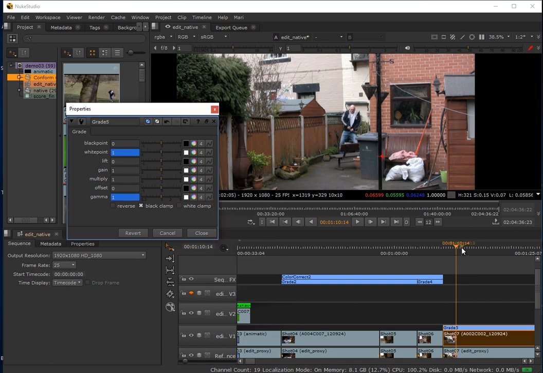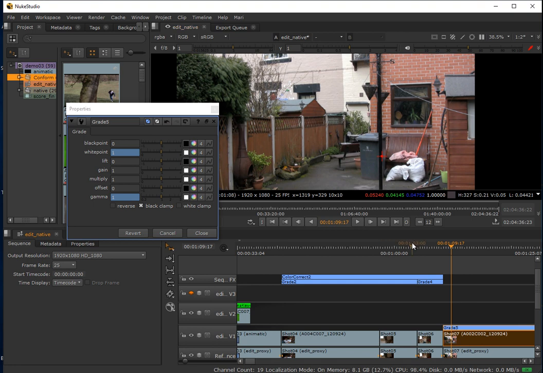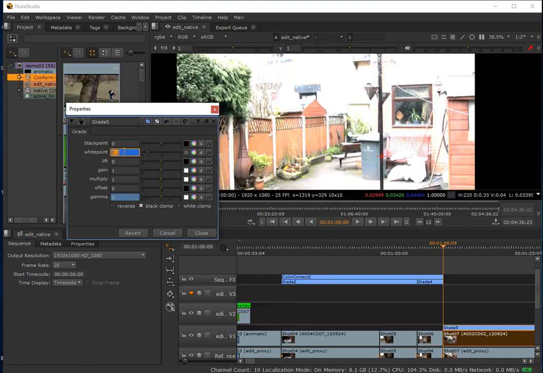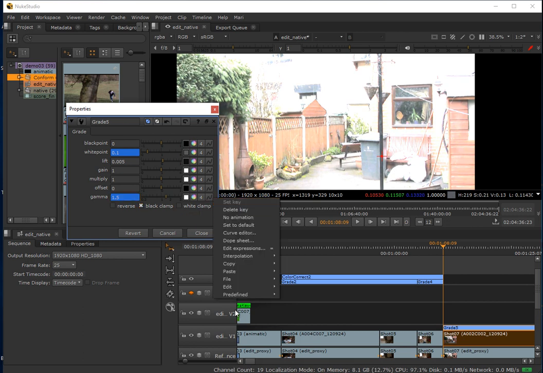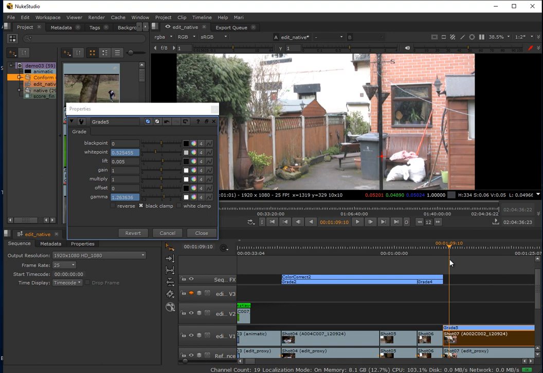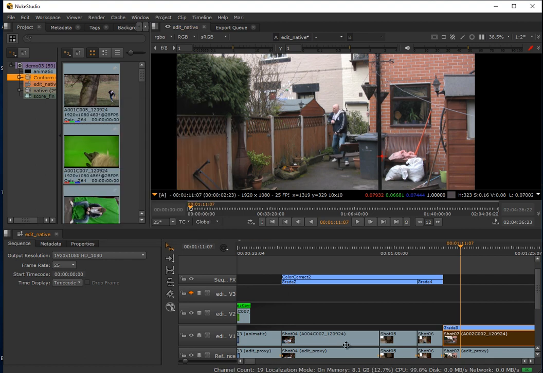Okay. Oh, for some reason that doesn't seem to have propagated. So, just come back to the beginning of the clip and set these values again. So I think I had that down at 0.1. So it's saying that a key's set, which is odd. And at this, I think I had it about 1.5. Again, it's saying that a key's set. Oh, there it goes. So we can see that over the first part of the clip, we're providing a visual metaphor of his eyes adjusting to the light. So that's an example of how you can animate the properties within one of the soft effects, identical really to the way that we animate particular properties of nodes inside the regular Nuke scripts.